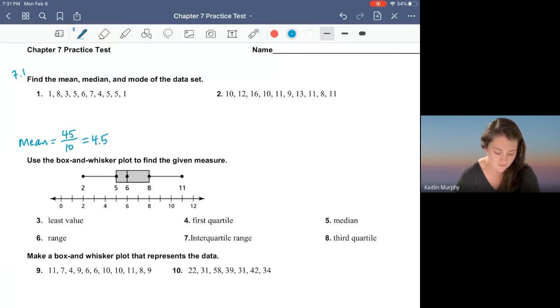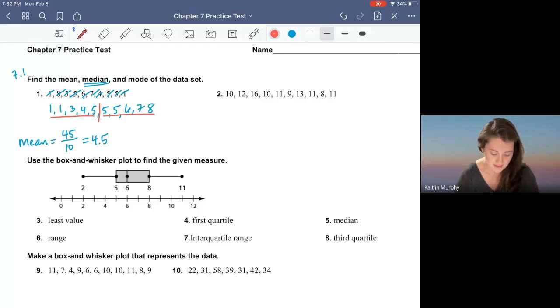The median is probably the most work for solving. For the median, remember, median means middle. So I had to line all these numbers up from smallest to greatest. So I have 2 1s, I have a 3, I have a 4, and then there are 3 5s, 5, 5, 5, a 6, a 7, and an 8. And I got all of them there. And then we're looking for the number in the middle.